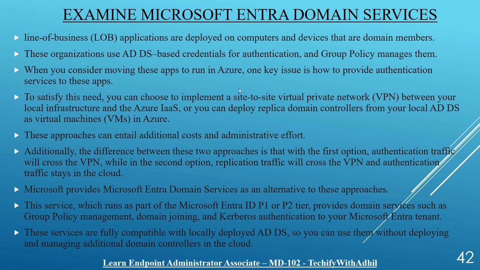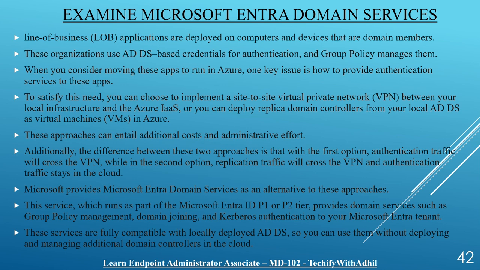So these organizations use ADDS based credentials for authentication and group policies to manage them. So when you consider moving these applications to run in Azure, one key issue is how to provide authentication services to these applications, because their credential base is all on ADDS. So to satisfy this need, you can choose to implement a site-to-site VPN between your local infrastructure and Azure IaaS, that is infrastructure as a service, or you can deploy replica domain controllers from your local ADDS as virtual machines in Azure. So it's two ways.